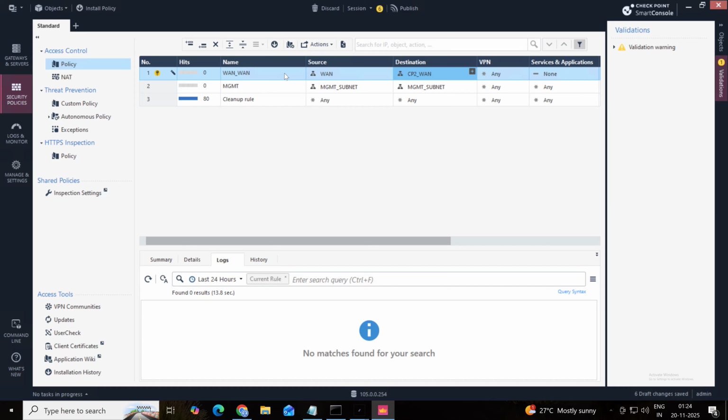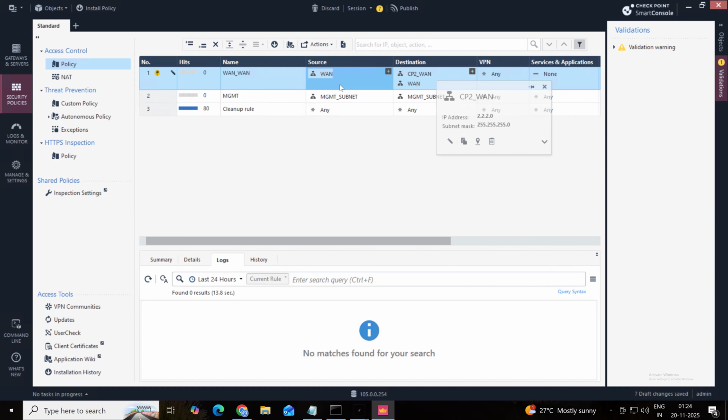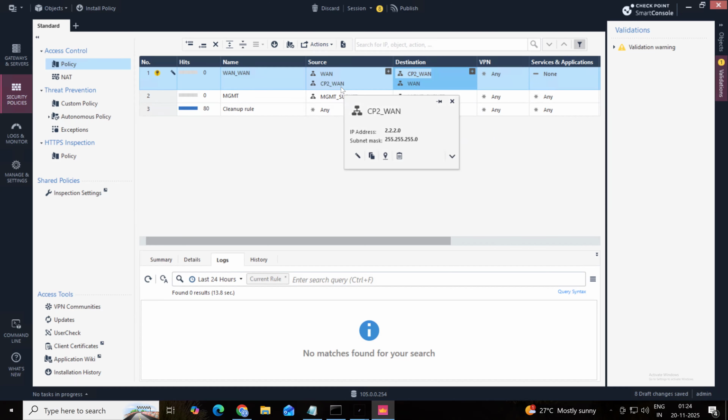So I want to create this policy and apply it to both the firewalls. I just want vice versa. I'll put this WAN as a source here. Also, I'm putting this WAN as a source here. I mean, both I'm putting as source and destination. A single policy, I can deploy it to both the firewalls. It will work.